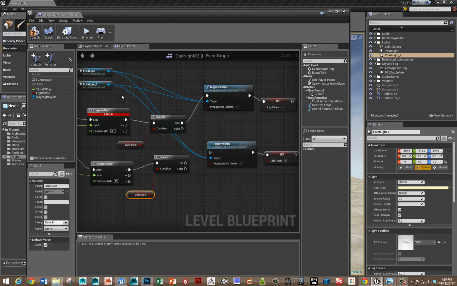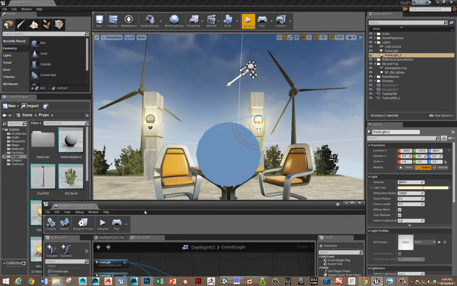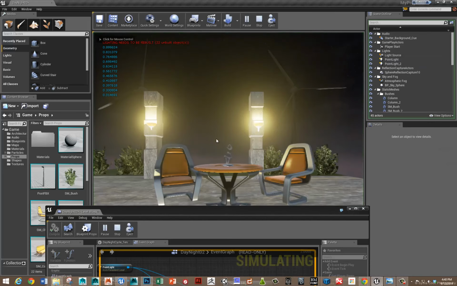So let's see what's going to happen. It's going to turn these off. So we've got to check our logic to make sure this is correct. And so by the time this gets to here, it's going to set this to false. And so it's going to say, okay, if it's after 1900 hours and this is set to false, then we need to toggle it to turn it on. And then there we go, we've turned it on. So let's just double check that the logic's set correctly. And so here we are.